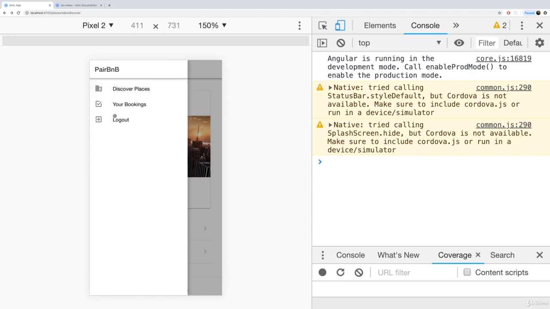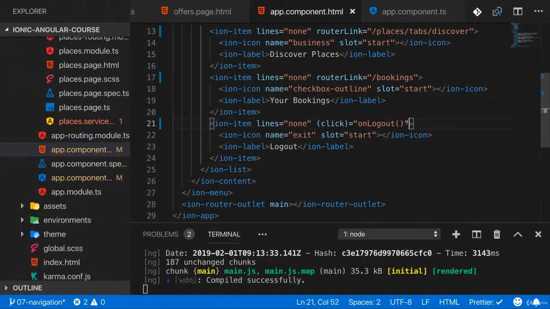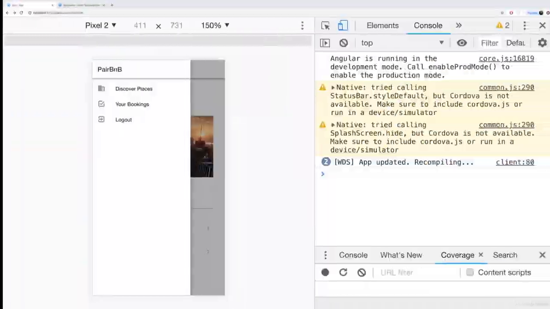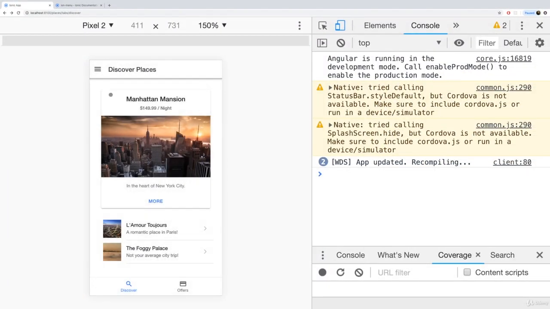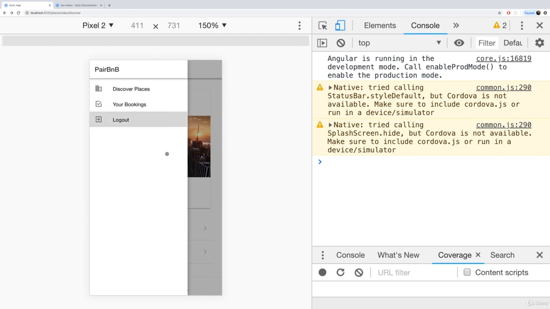By the way, for logout, you also see we got no animation when I click this. Reason for that is, by default, an item is not a button. The click will still be registered and will still execute on logout. But to have that nice ripple animation, you should add button here as an attribute to item. But this is not related to the issue of the menu not closing. It will just fix that when this page reloads. We now got a ripple effect here too.